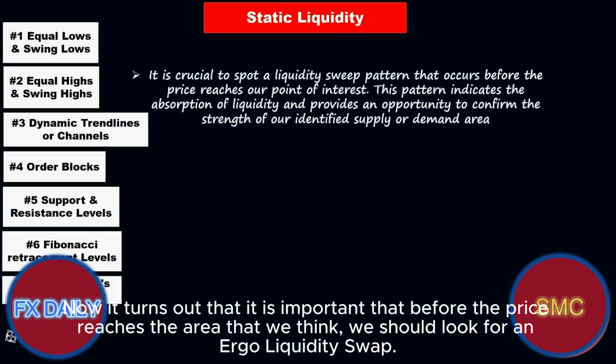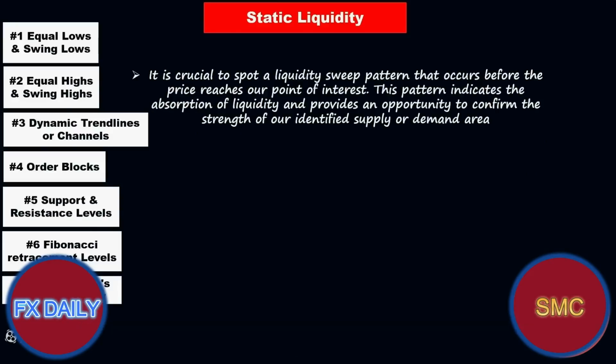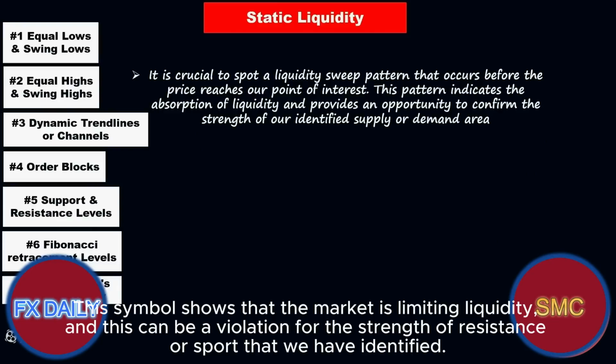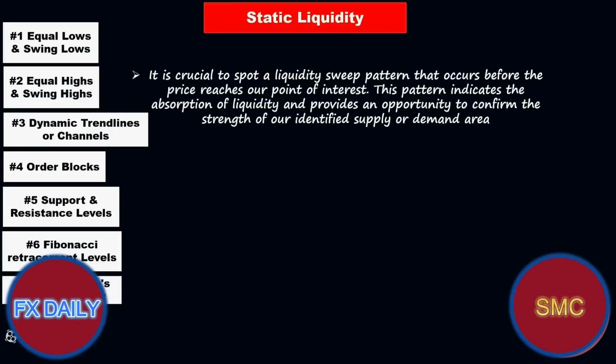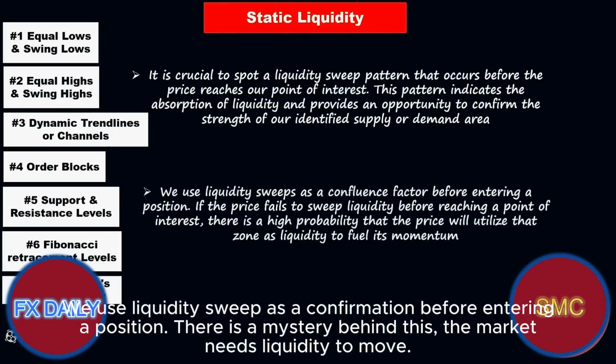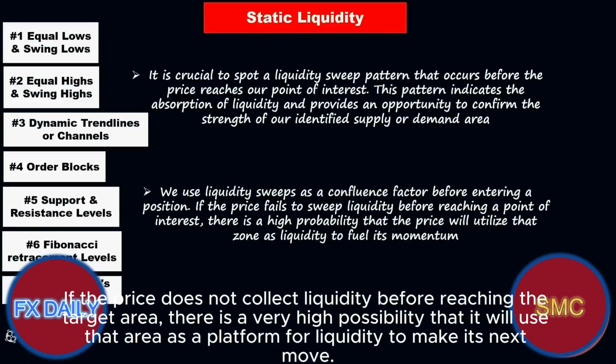Now it is important that before the price reaches the area that we think, we should look for a liquidity sweep. This shows that the market is taking liquidity, and this can be a violation of the strength of the resistance or support that we have identified. We use a liquidity sweep as a confirmation before entering a position. There is a reason behind this. The market needs liquidity to move. If the price does not collect liquidity before reaching the target area, there is a very high possibility that it will use that area as a platform for liquidity to make its next move.